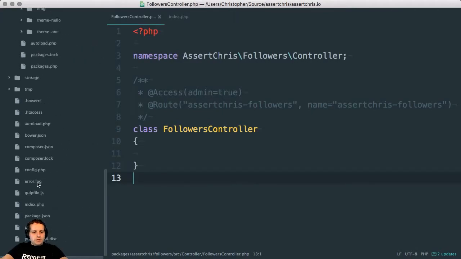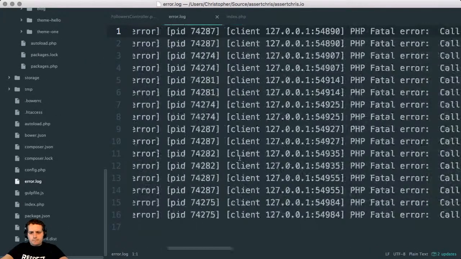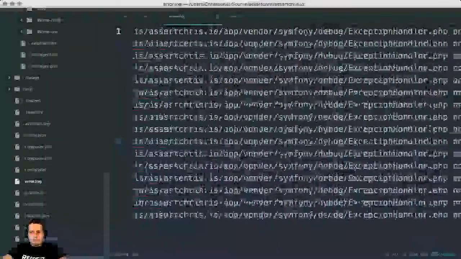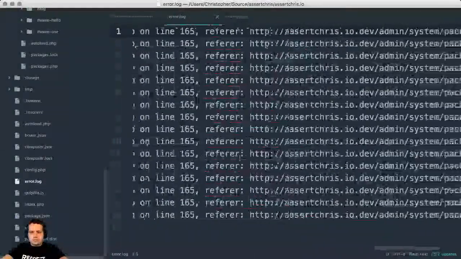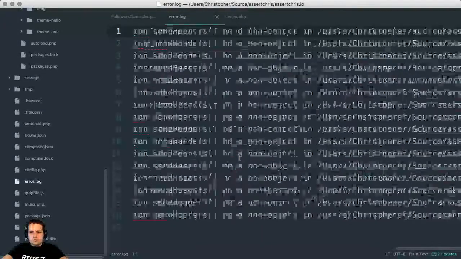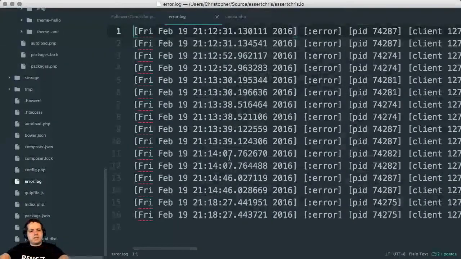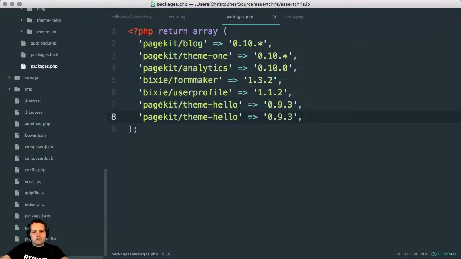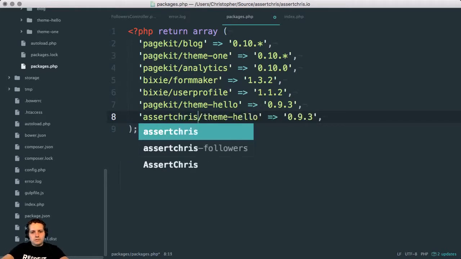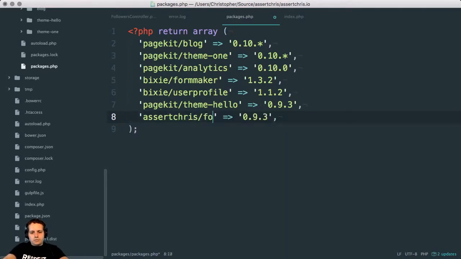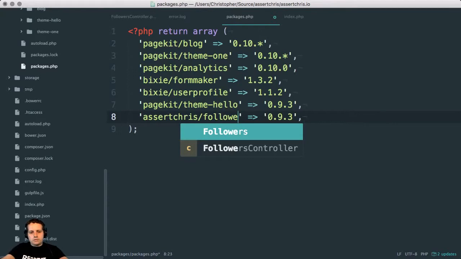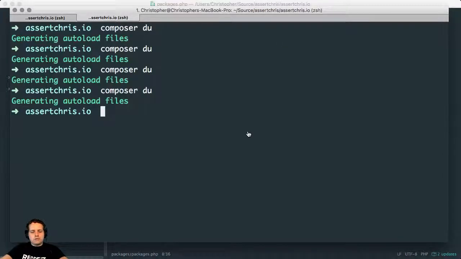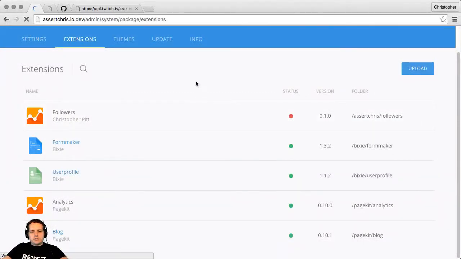Okay, so let's check the error log. I set this up yesterday. Fatal error, send headers on non-object. So I didn't add this here before, but I don't know if that will make a huge difference.